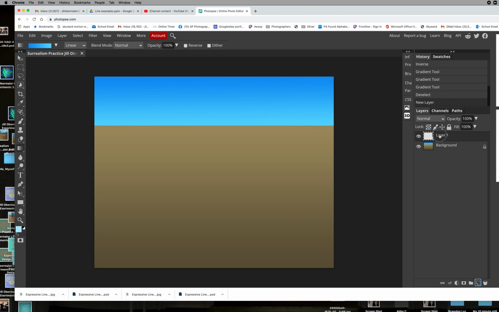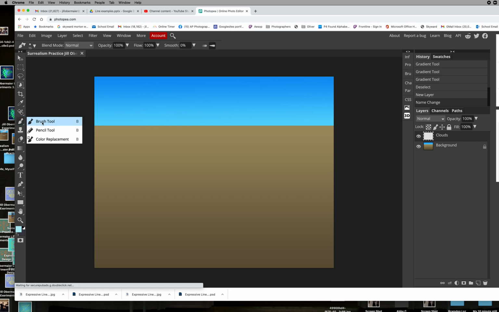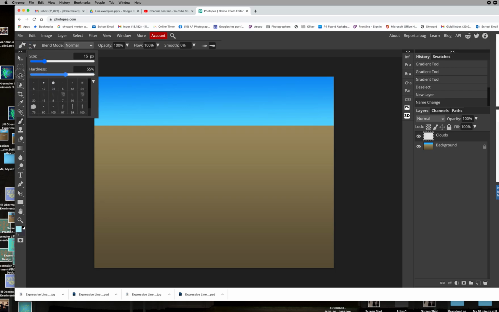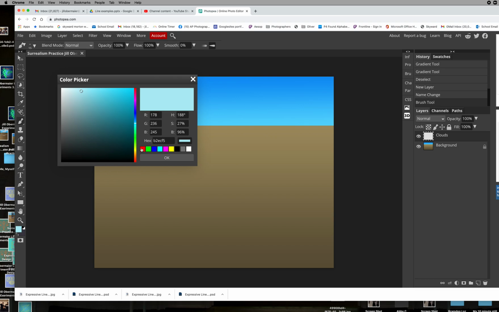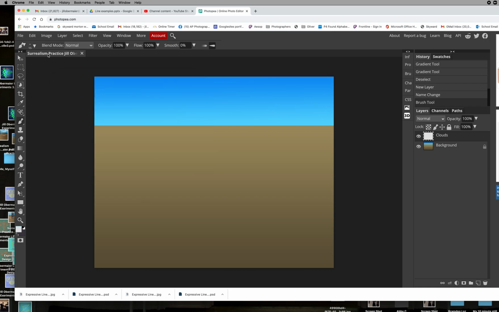And on this layer, I'm going to rename it. Double click on it to rename it. Call it clouds. I might get a lot of layers this way, so it just is easier for me to find things. All right, I'm going to go with my brush tool. And I've got to go up to the options bar and bring the hardness of the brush down to 0. All right, and I'm going to choose a color for my clouds. I'm going to go with maybe a very, very light pink for the clouds. Let's see how that looks.